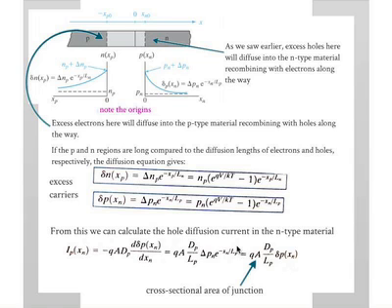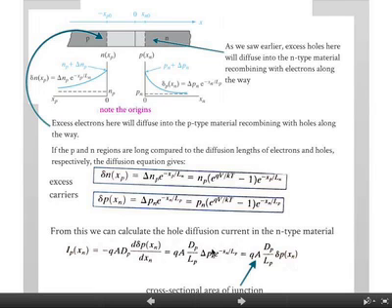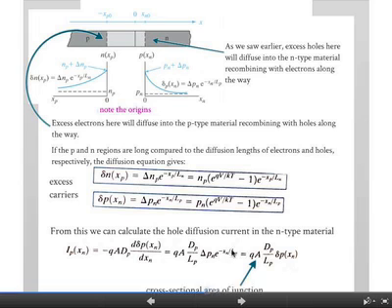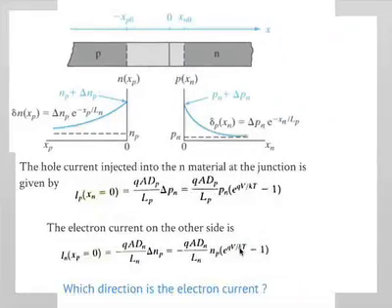And you can see it depends on how many holes have been injected across the junction, which is obvious. And it depends on the diffusion length. Now, the whole current can, of course, be related to the voltage, which is what we are interested in. We want to make this plot, the current-voltage plot. That's the goal. So we can relate the carrier injection to the voltage applied.